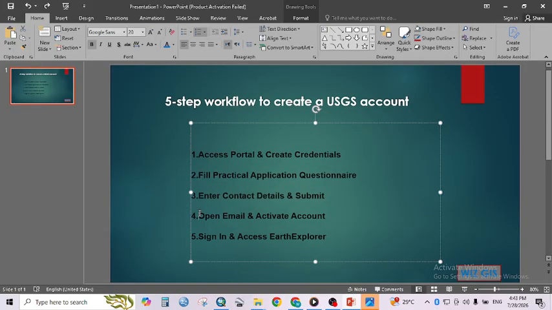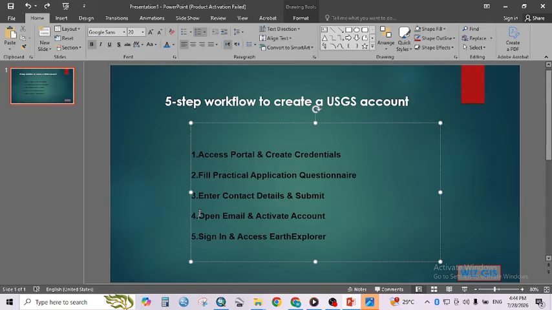So the next step, which happens to be the second last step of this workflow, is to go over into our inbox of the email account, the Gmail account that we've used to create this new account, and locate an activation link together with our username. I'm going to use that in the later step, which is step 5, to sign in.